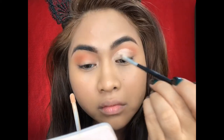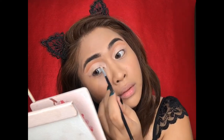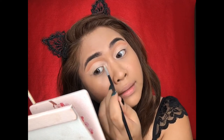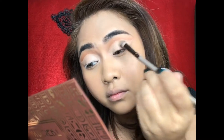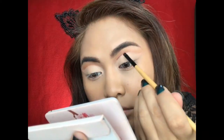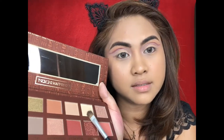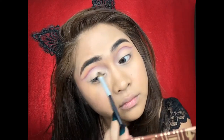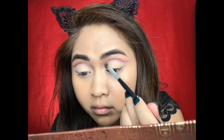And then I'm gonna cut crease using my concealer. Ito yung mga moment na wala kang karapatang huminga. Now I'm gonna use this shade from Detail Makeover to set my cut crease. Then I'm gonna go over the edge of my cut crease using this color. Now I'm gonna make my crease more white using this shade from Detail Makeover. Now to finish the cat eye look, I'm gonna have to make a winged eyeliner.